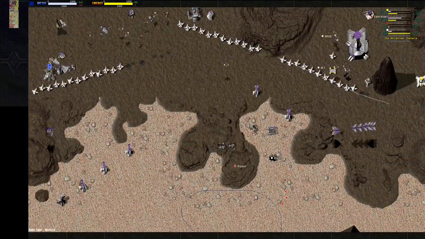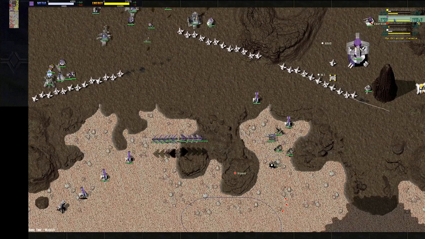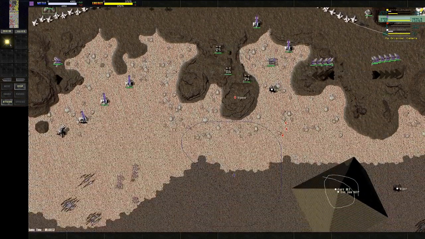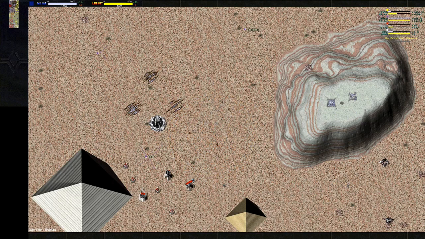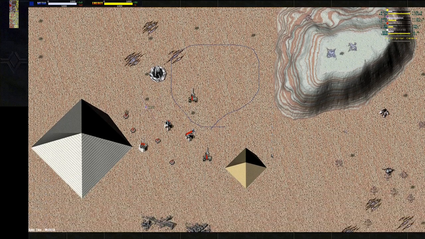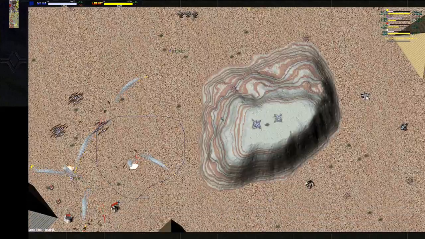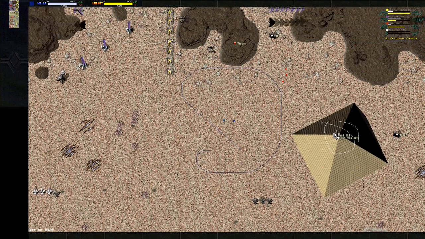So yeah, I think I'm using the Juno now. They're really nice. So yeah, it's an area kind of like this. It hits in the center and then it does about 1,000 damage, I think. But it costs an insane amount. Well, it's insane, but let's take a look real quick.